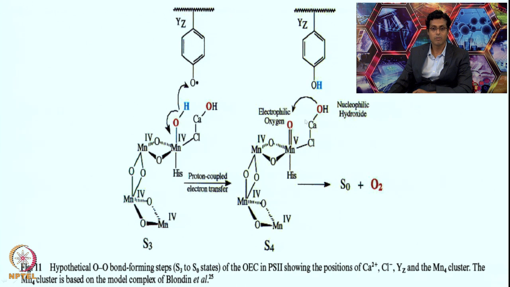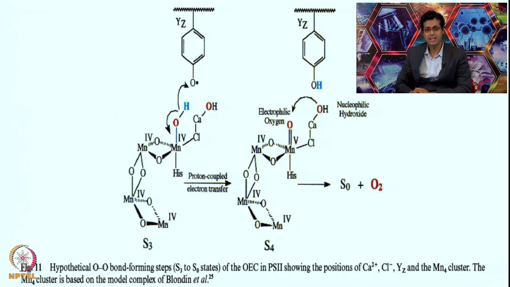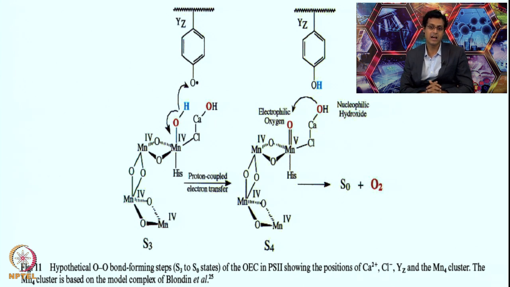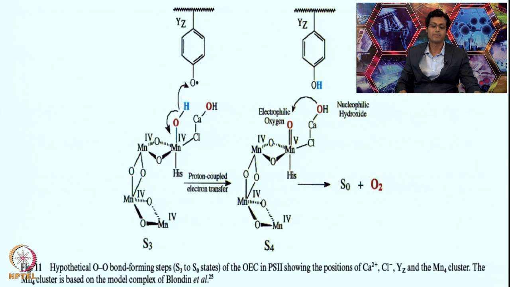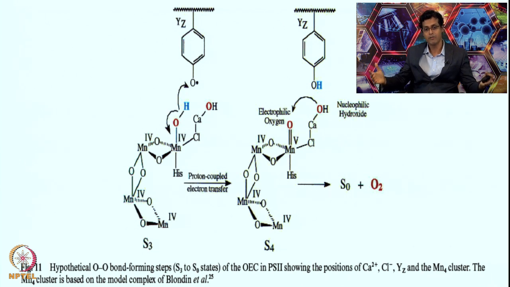Overall this process helps in forming the manganese(V) oxo intermediate from where calcium hydroxo will be able to attack electrophilically on this oxygen atom, and therefore the oxygen bond forming process will take place to give rise to the dioxygen molecule. We will keep seeing these mechanistic details or changes in proposals from different groups — all studies are mainly based on the enzyme. Synthetic studies are also done quite a lot, but the problem is that without knowing the enzyme structure properly or without having a clear-cut manganese-calcium structure, it is very difficult to assign what type of chemistry is happening in the enzyme, making mimicry even more challenging. These processes at a molecular level must be addressed if mankind is to understand biological processes and our very existence.